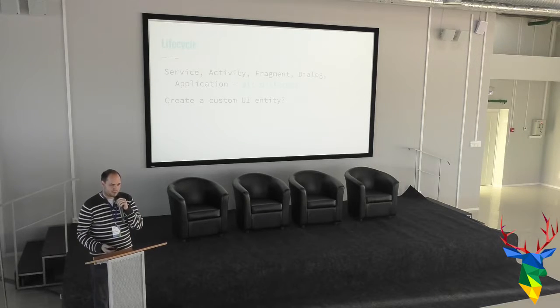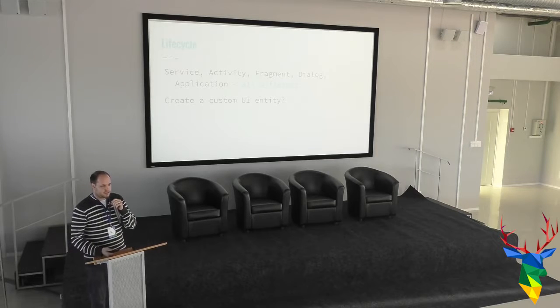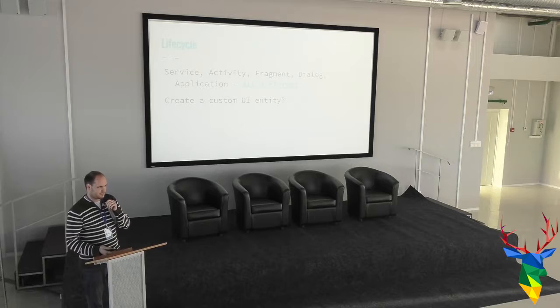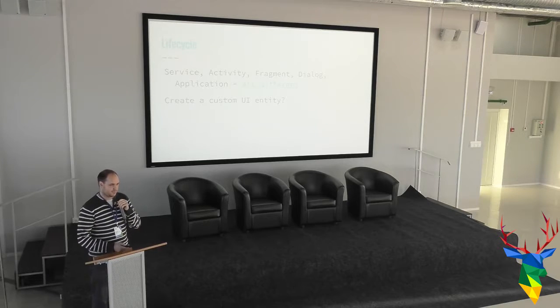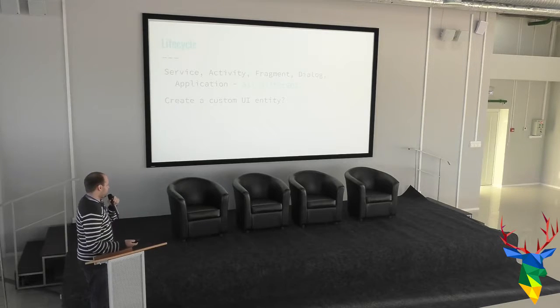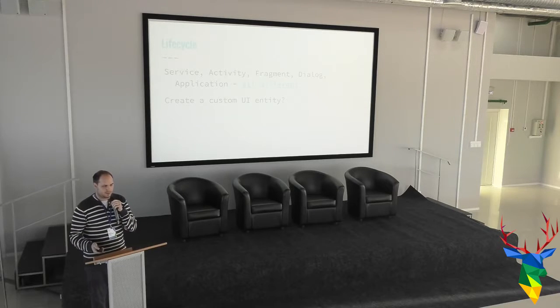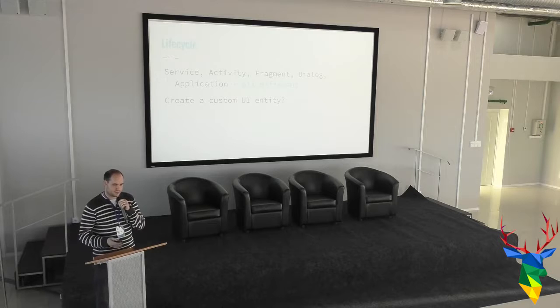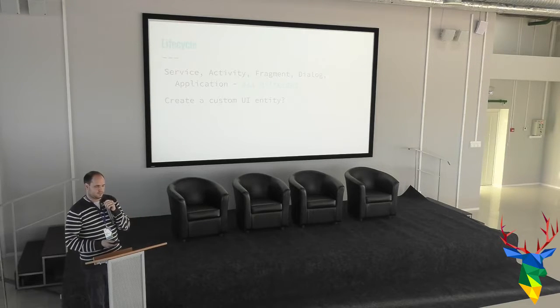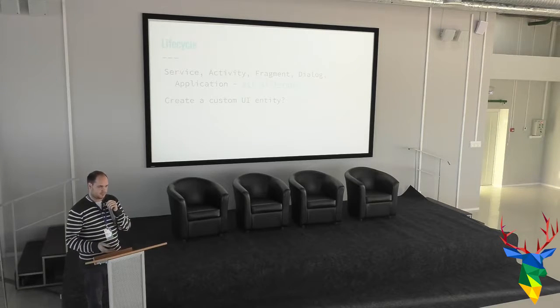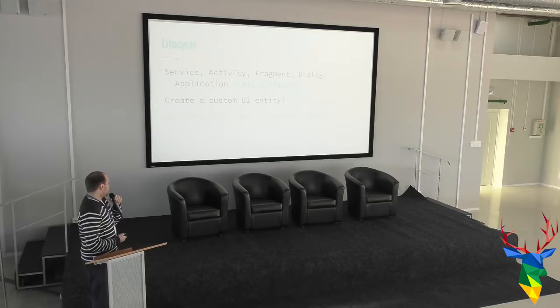And then we saw Mortar and Flow by Square, and Square did it, and they were really happy. And we decided, okay, if Square's happy, we want to be happy as well. And we created a new UI entity. So when I say page, screen, fragment, whatever, consider that a self-contained UI entity. Whichever term I use, it's the same thing. It represents the same thing. It's a self-contained block of UI.